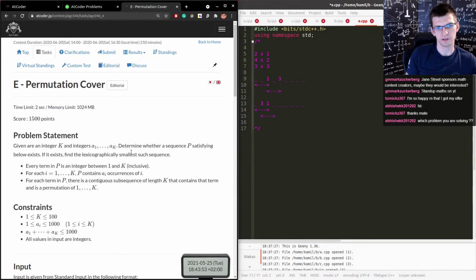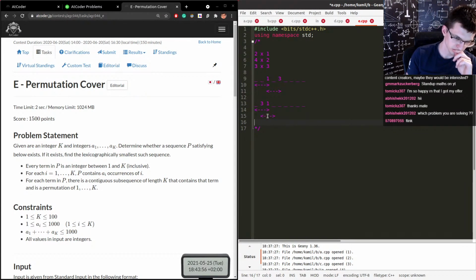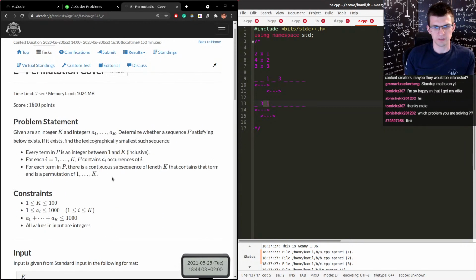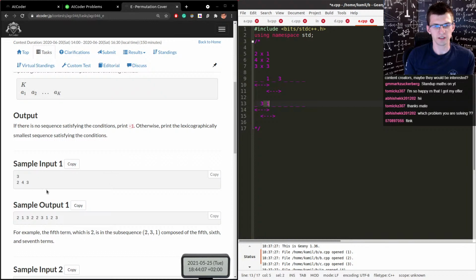Which problem am I solving? This thing, permutation cover. The strategy I will use first is to just say if something is possible. Look at the element with the smallest frequency. If there are multiple such elements, let's say that the input is 5 and then 2, 4, 3, 2, 2. Then the elements with the smallest frequency are 1, 4, 5. I will make them common for the first two permutations, and the remaining 2, 3 are here and there. This is a double permutation, where 1, 4, 5 is the common part, and this way the remaining frequencies are a bit closer.